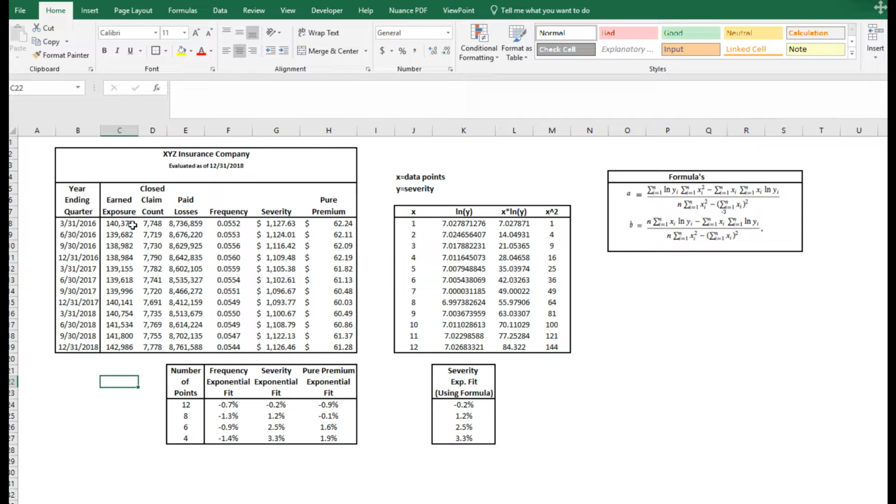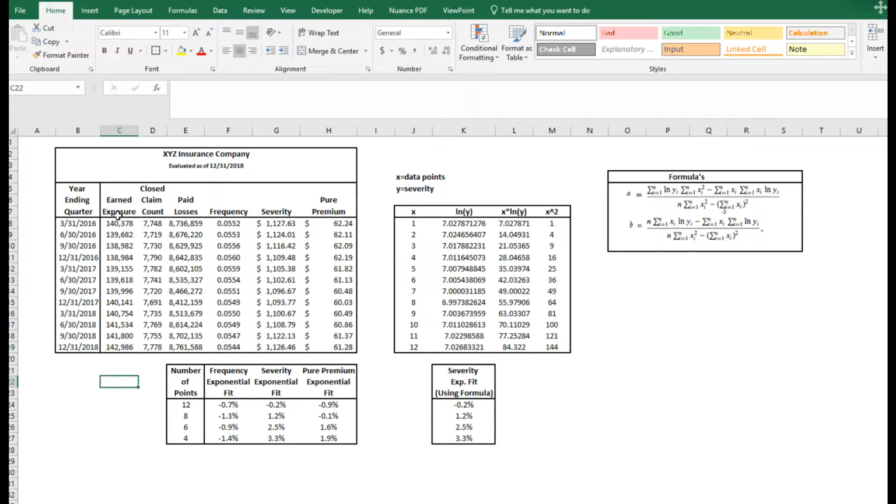So typically we use earned car years as earned exposure. First criteria for a good exposure base: it must be proportional to losses. Second criteria: it must be practical, objective, easy, and inexpensive to obtain and verify. The third criteria is that we have to consider historical precedent. If we've been using car years as the exposure base for a long time and suddenly change to miles driven, that could be expensive to implement. It could change how our premiums are, it could change a bunch of stuff. So those are the three considerations.